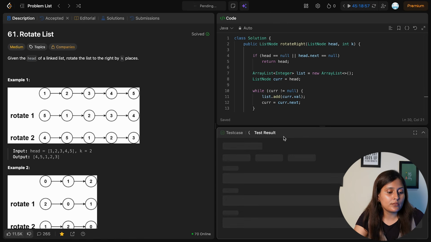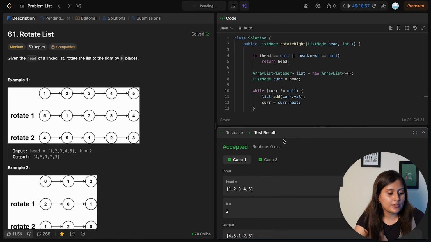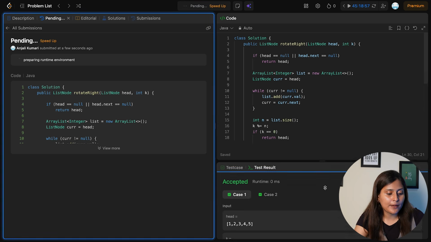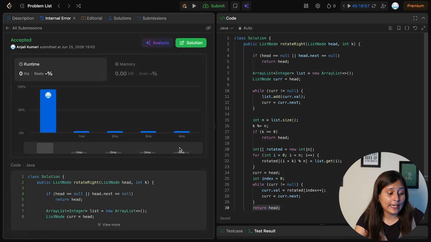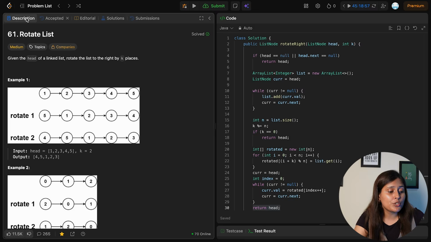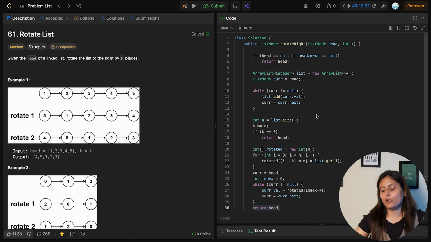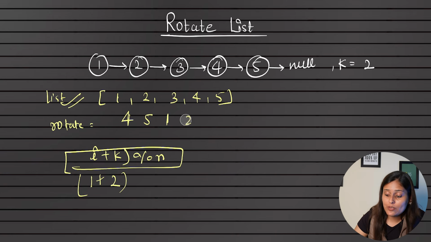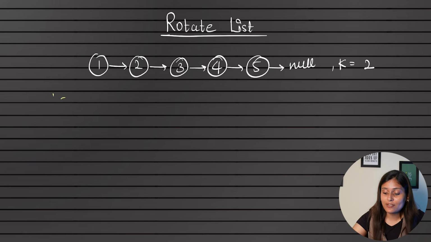Anyhow, when you run this, definitely it will pass, and let's try to submit this code. Definitely it will get submitted, but it is O(3n), correct? So let me show you how the in-place code will look. And you know what, the logic is very simple. When you see this, you will also be amazed that it is this simple.